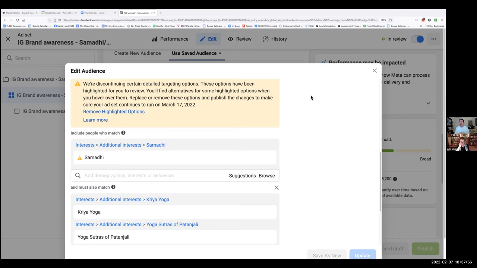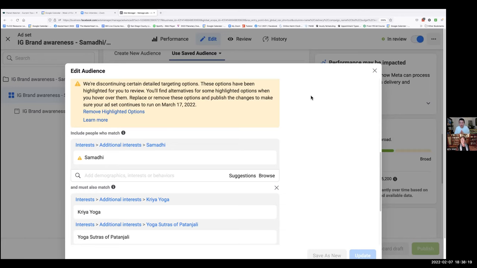A lot of the political stuff that I used to exclude, I don't want people who are so politically driven on this side or that side, I used to exclude them. Those are all going away. You basically cannot include or exclude certain options after the date that they listed here. So what can we do?